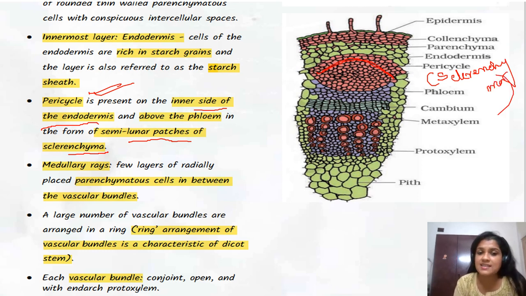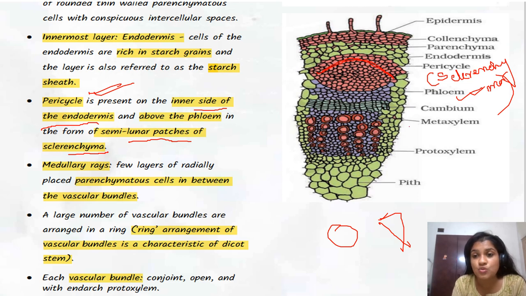These are sclerenchymatous cells. Now comes phloem and xylem. Here we can find a conjoint type of vascular bundle. In stems there is a conjoint type of vascular bundle. You remember the first part of this chapter? I told you about radial arrangement like this, conjoint arrangement like this. So this is the conjoint arrangement. Here is the phloem, below is the xylem. Here metaxylem is towards the periphery and inside is the protoxylem. And between phloem and xylem is cambium.